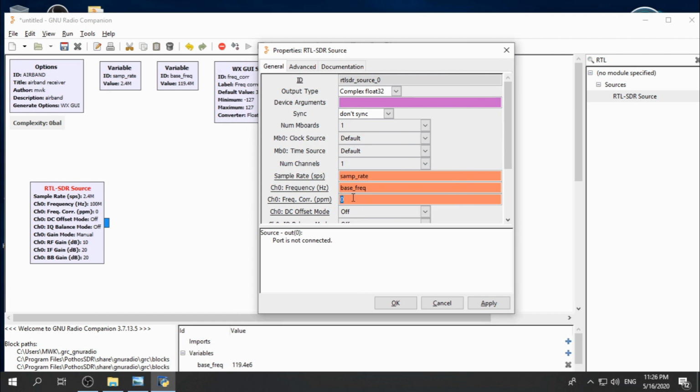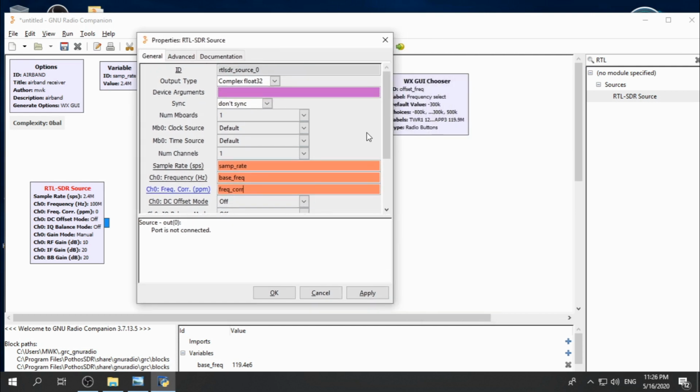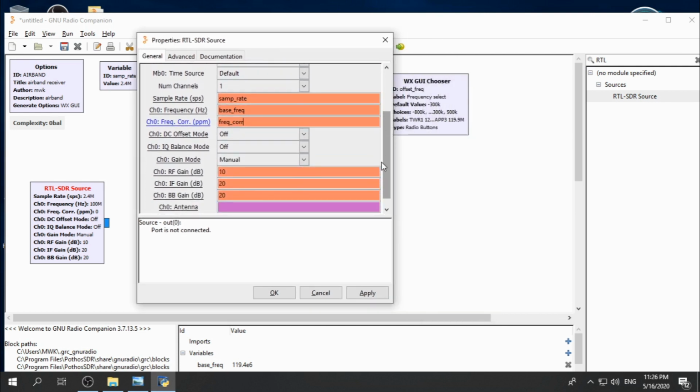So just type here frequency correction ID, freq correction. As we can see, sample rate, and the frequency, channel 0 base frequency, and the channel 0 frequency correction is the frequency correction.